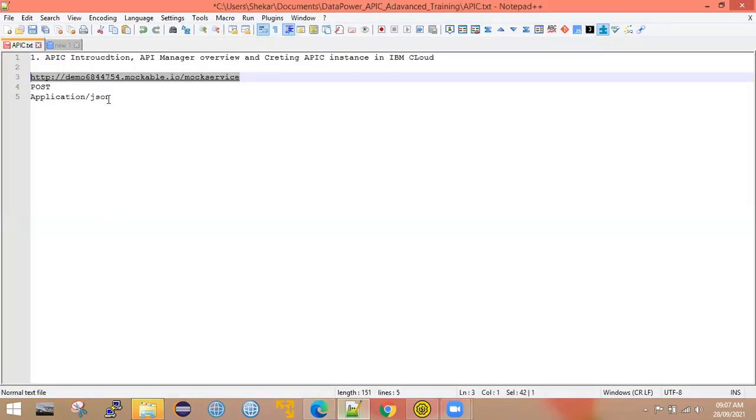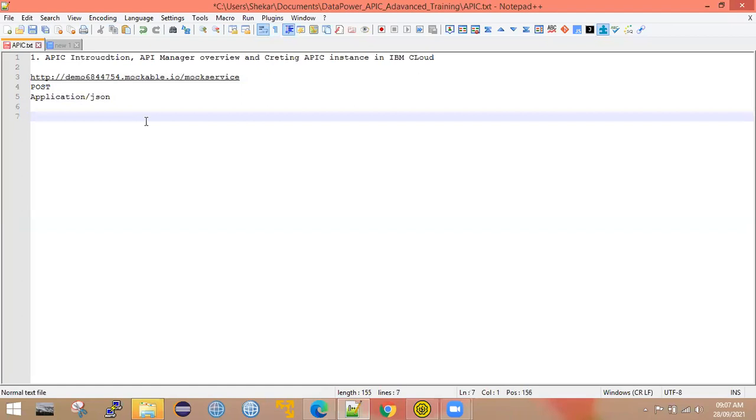So first, how you need to get the complete endpoint of your operation. API is nothing but operation. An API contains multiple operations, so you need to test each and every operation, right? Which means for each operation you need to have one URL. As of now my API has only one operation, so I need to get the endpoint, or URL. We call it a URL, or sometimes we refer to it as an endpoint. So we need to get the complete endpoint of my operation. My operation name is this service, right?